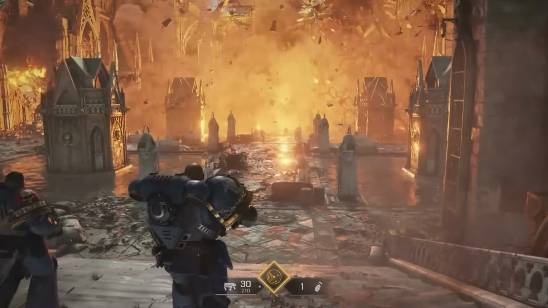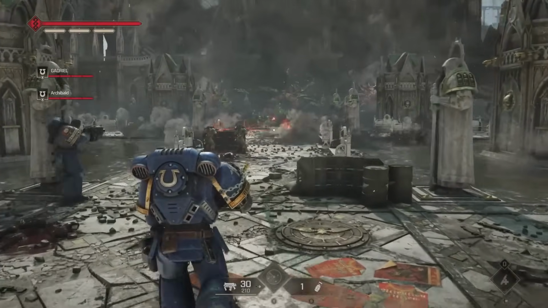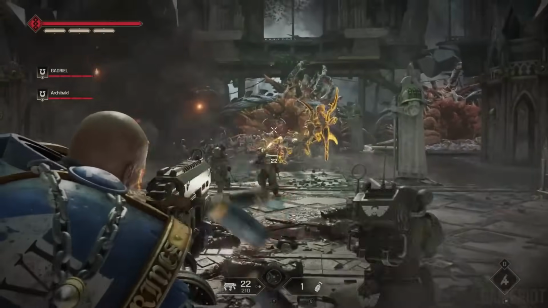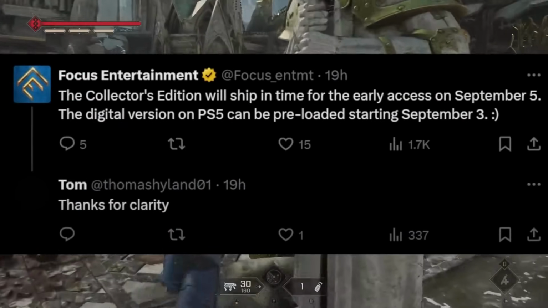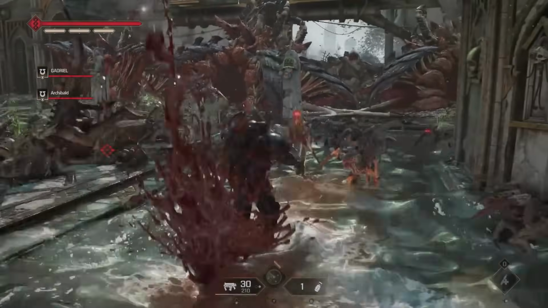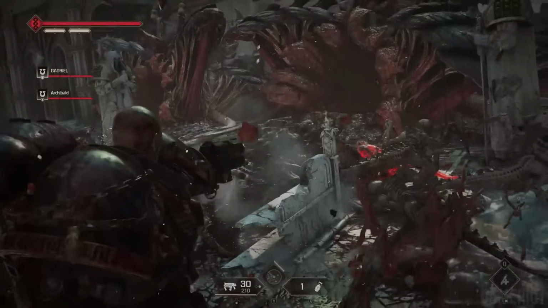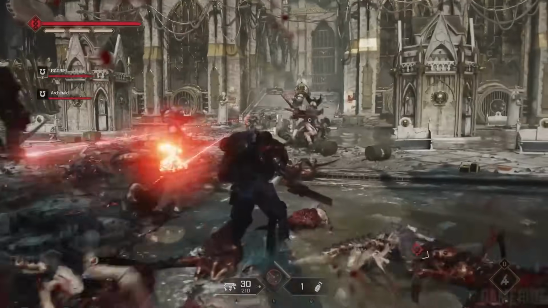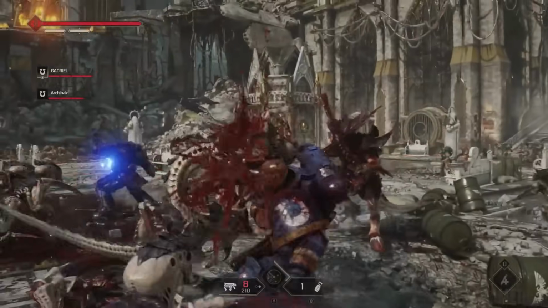Coming in from a post as well toward the Focus Entertainment developers, someone tweeted out saying, "Cannot wait, when do we get in? I'm on PS and want to preload the game." They replied saying, "The collector's edition will ship in time for early access on September 5th. The digital version on PS5 can be preloaded starting September 3rd," which, if I look at the calendar right now, is today, Tuesday the 3rd of September. So go ahead, you PlayStation players, you can preload now.